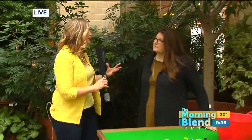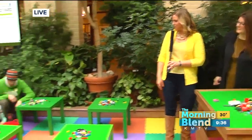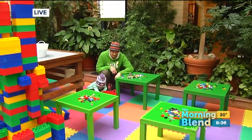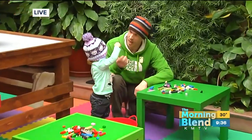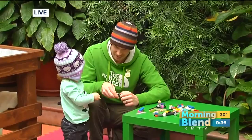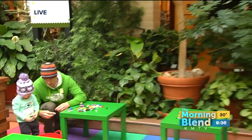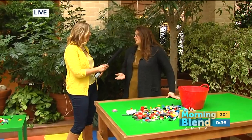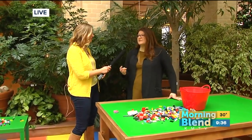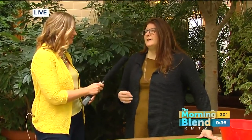What's the relationship like when you get people here in the building area? And we actually have a little guy and his daughter over here going through the bricks here too. What's it like to see people coming out here as families enjoying this? For us, we're always trying to bring people closer to nature in some way, shape, or form and engage them in activities that really do showcase the natural world but provide a memorable educational and aesthetic experience. And so these sculptures are beautiful. There's great messages behind them, but building memories is kind of what it's all about.